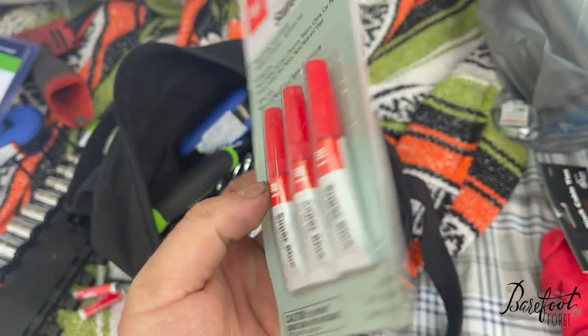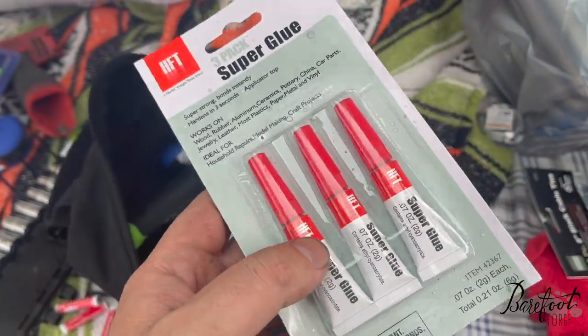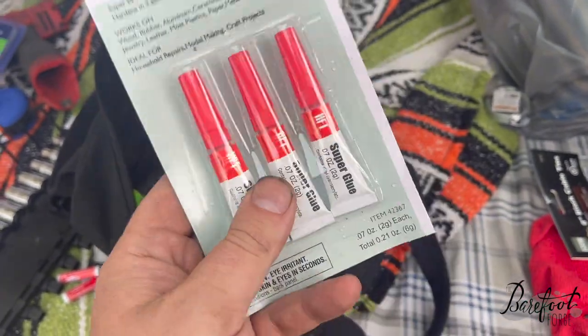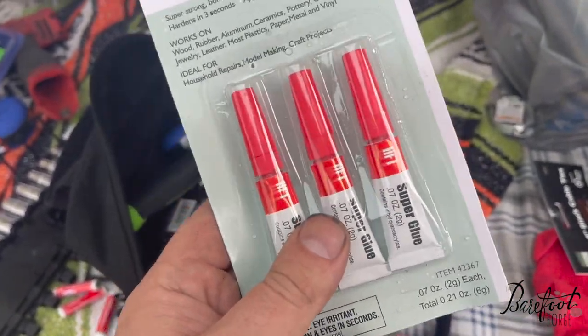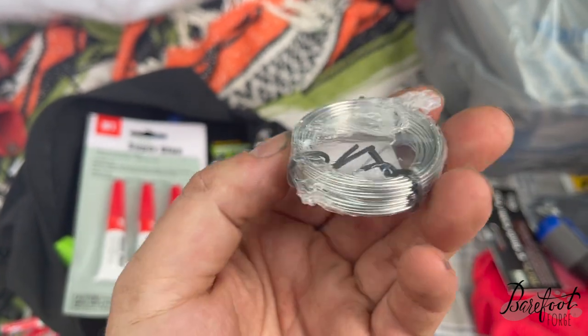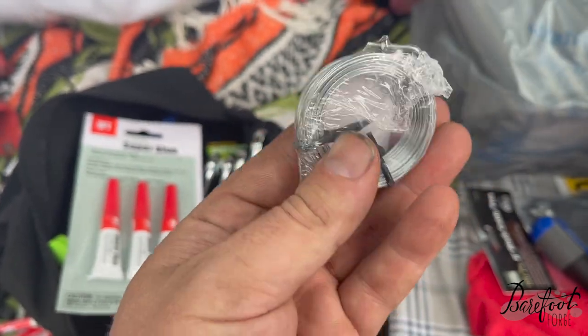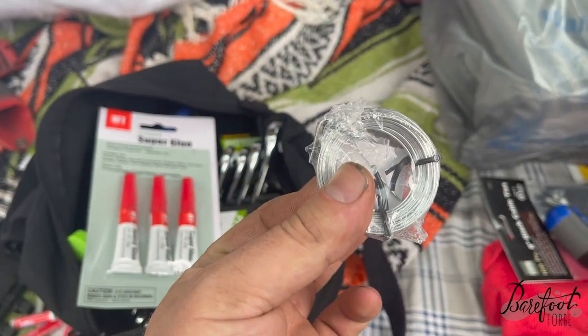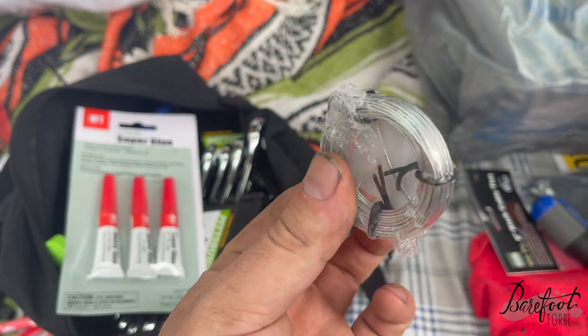This is another item I don't like leaving home without. At least one tube of super glue. It's a great first aid device, and it'll get you out of a jam. Sometimes you gotta get yourself out of a jam. Harbor Freight started selling these 99 cents worth of pre-bundled mechanic safety wire. This is a great thing. When something falls down that isn't supposed to, and a zip tie doesn't fix it, this is your friend.